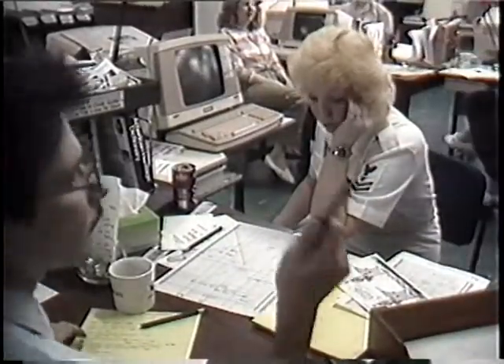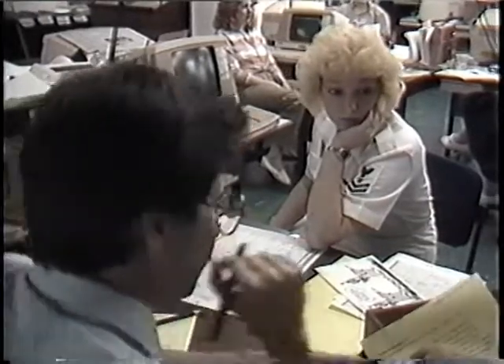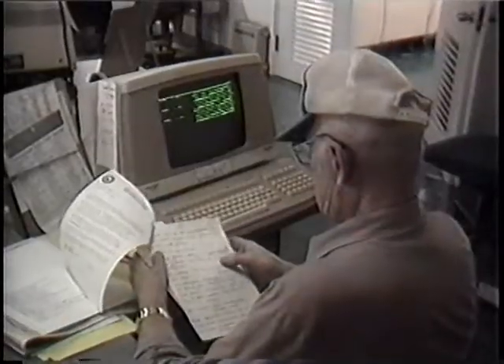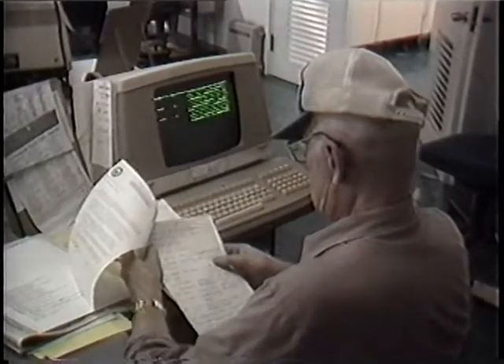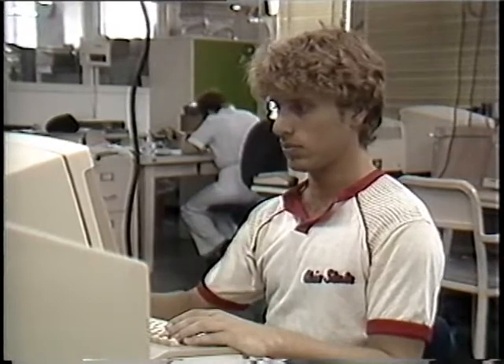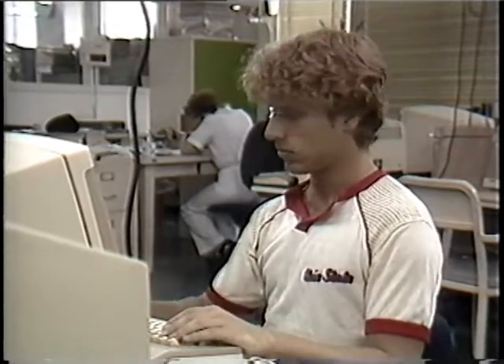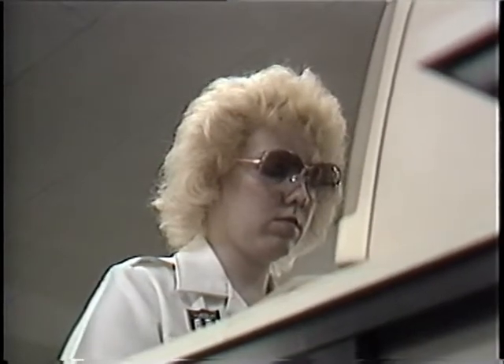Their day begins around 4 in the morning. They review the day's news coming off the wire services via computer terminals and decide what stories to put in the paper. They then select photos to augment certain events. Since the editors are working with both time and space deadlines, they have from six to eight copy editors assisting in rewriting the copy, laying headlines and blocking out the pages.